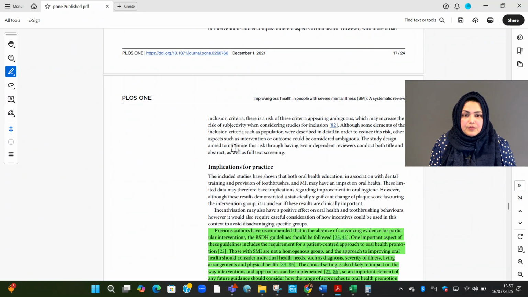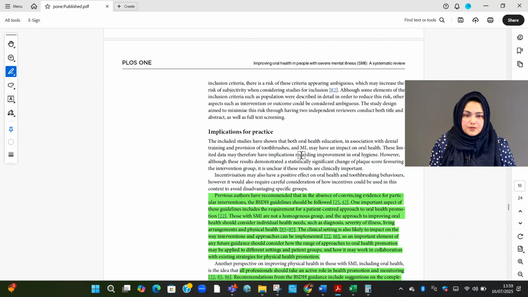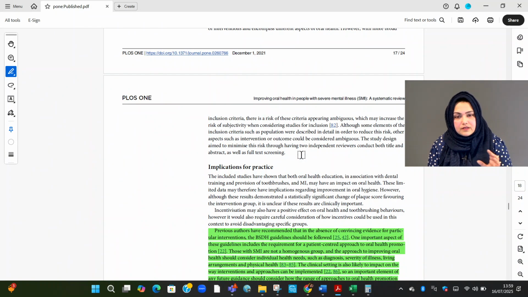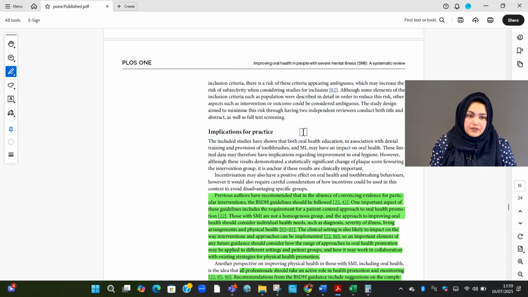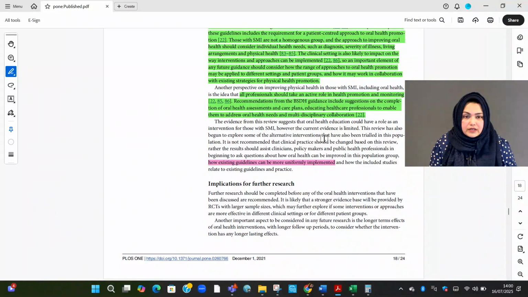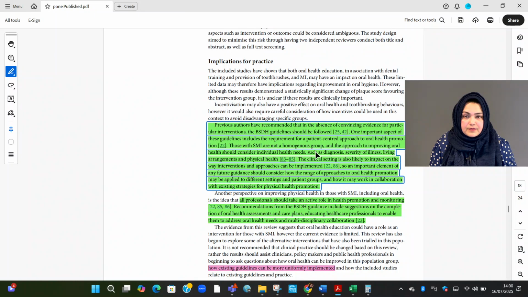And then implications for practice. This could again be written in a different way. It is the recommendation section. Ideally you need to write one academic recommendation, like further studies should investigate this, and there could also be policy and practice level recommendations. This is again a very important section, based on the findings of your review and on comparing and contrasting with other study reviews, where you are making these recommendations. So again, a very important section for a systematic review.